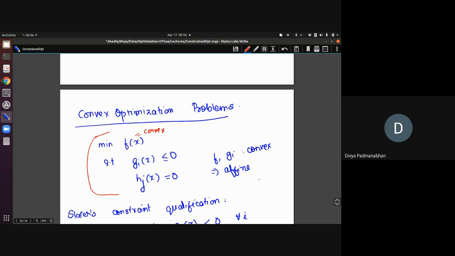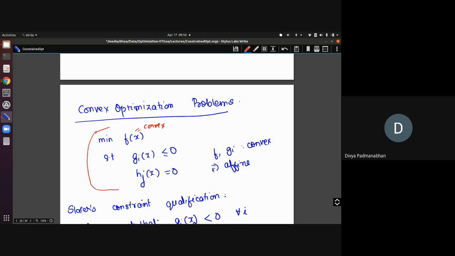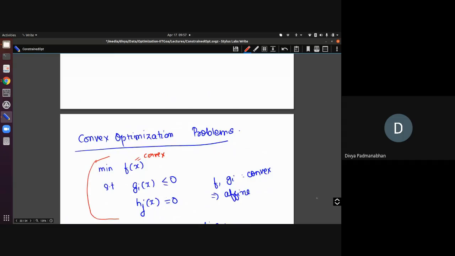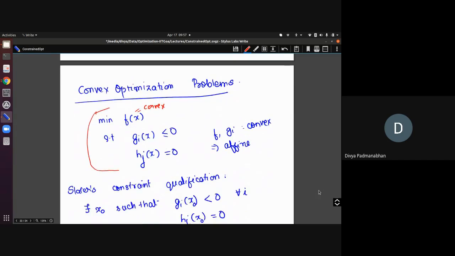parameter of some function which makes it convex. Okay, it's an affine function, and if it is convex, it has to be that. I mean, if it's an equality and it has to be convex, then the only way is it's affine. Okay. Now, like we saw regularity in the case of general problems, for convex optimization problems, for the necessary conditions alone, there is an alternate requirement.